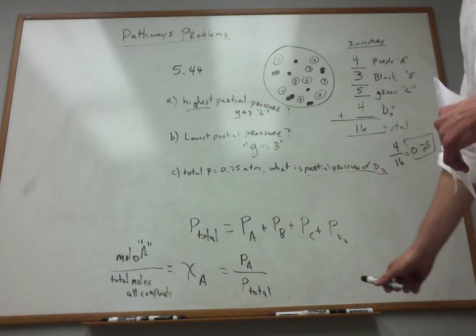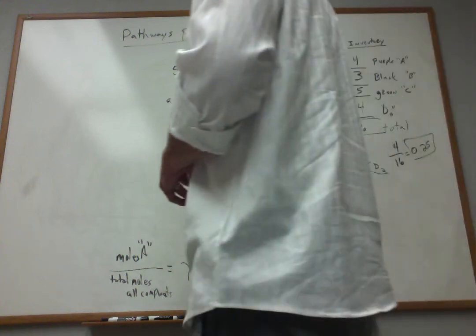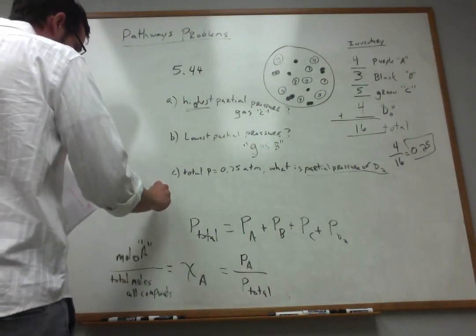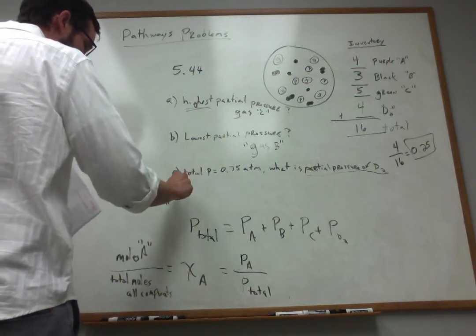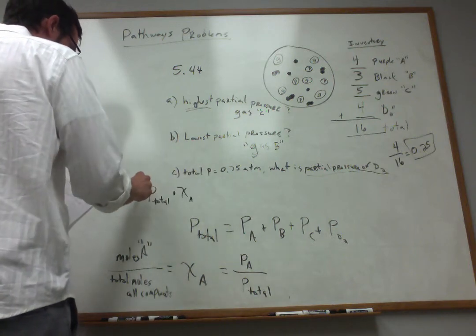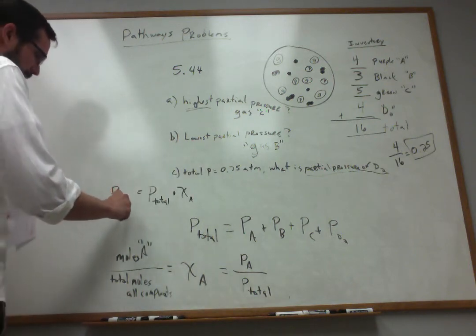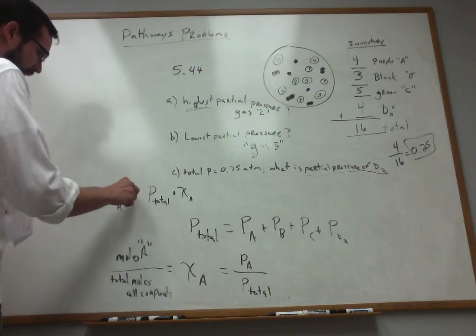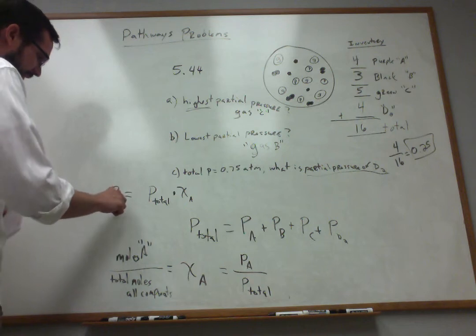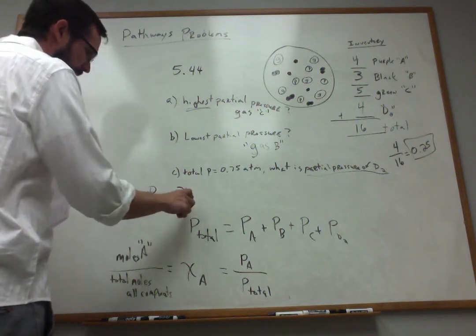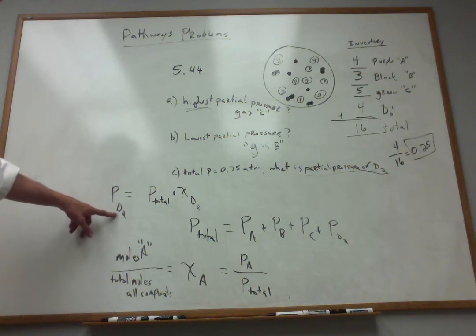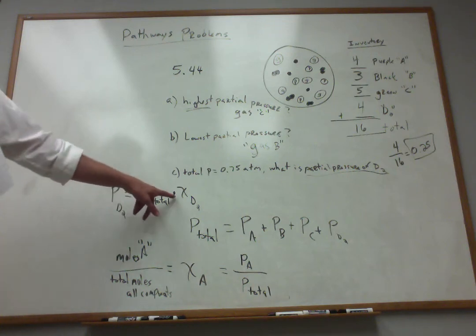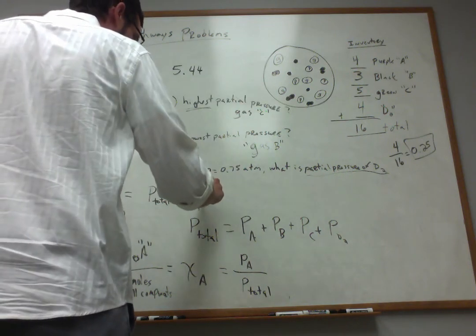Okay? So what this basically tells us is that if I take my P total and multiply it by this fractional component, I'll call that the chi-A, the mole fraction for our purposes, that gives me the partial pressure of substance A. Now here I don't want A, just to not confuse anyone, I'm going to change the A to D2, okay? I was drawing this equation in generic form, but we want specifically D2 here, so let's be consistent. So the partial pressure of D2 is equal to the total pressure times this fraction, which we know is equal to 0.25 now.